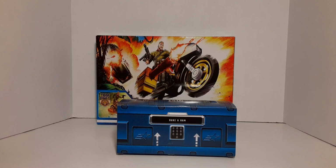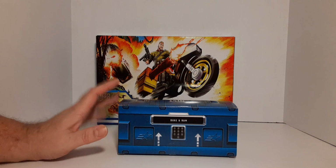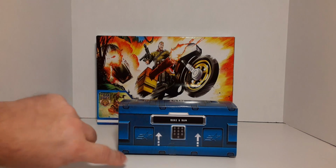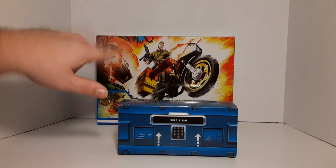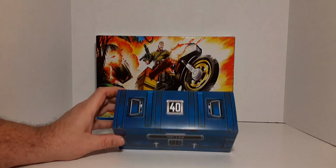Okay, and also in the box we get this very large weapons crate. Or I should say cardboard crate. Still nice design, looks very cool even though it's cardboard. Duke and Ram on the front, keypad arrows, done in blue and black wash, looks pretty cool. Here's the top of it, number 40. Sorry about the light.